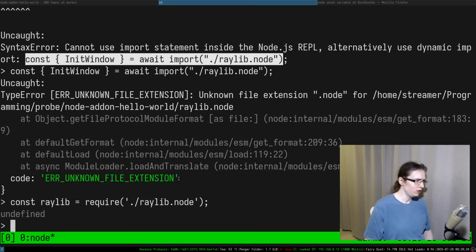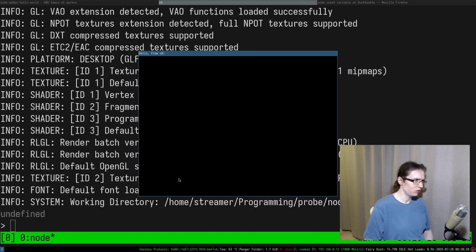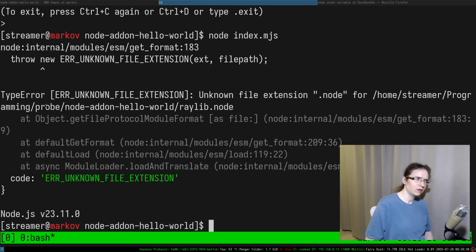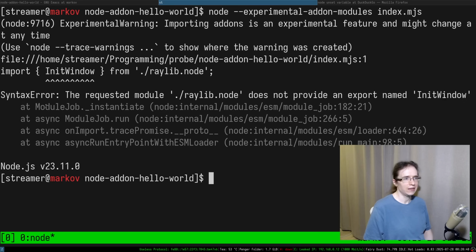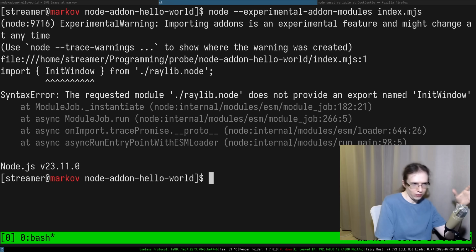I kind of want to use this syntax, but I feel like it doesn't allow me to do that because it's stupid. So I did that, and it didn't really help. Also experimental MJS. I'm going to try all of the things now. For some reason it doesn't see that. Look at that. It says that it doesn't provide the export. So it means it managed to load it up, but it doesn't think it provided that.